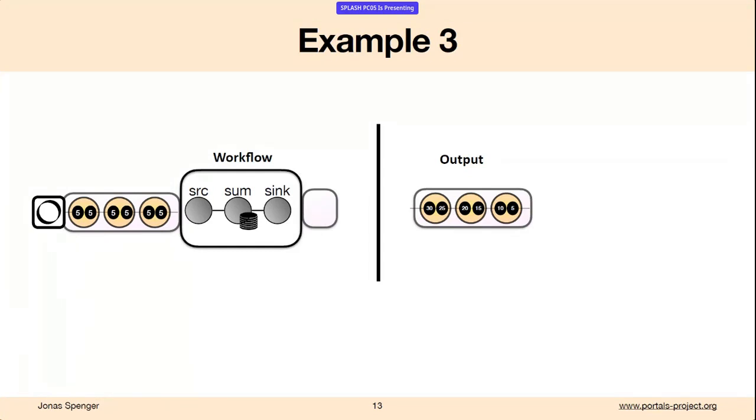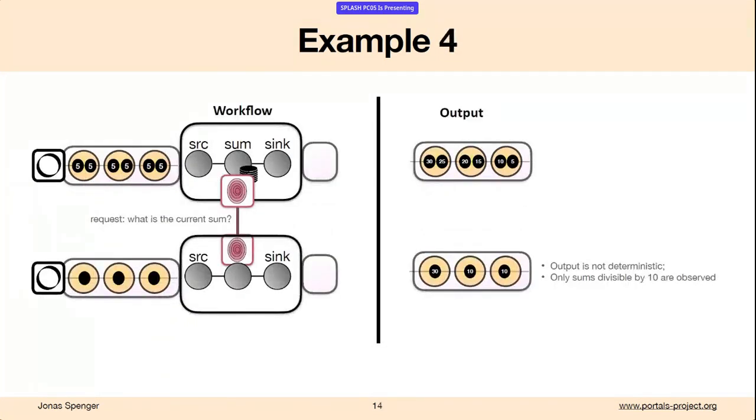Now the question is, quite often you have a stateful workflow, a stateful pipeline, but you would like to inspect the state of it. The only thing you can really inspect in Dataflow, typically Dataflow streaming, is the output of the stream. You don't have any means to really inspect the state. And this is where we would like to have a kind of an RPC call where we can either inspect the state or send a request and get some form of a response back from this task. So this is what the portals do.